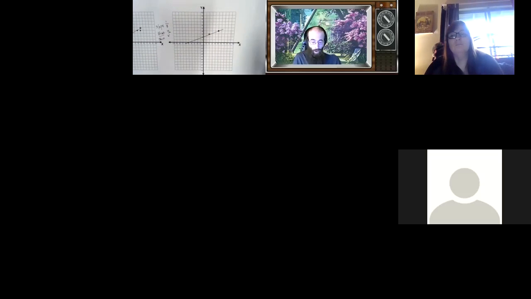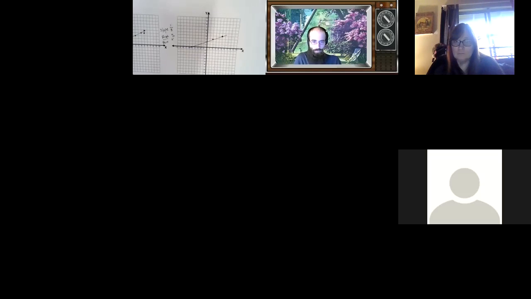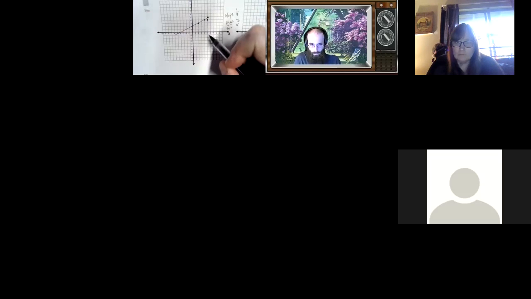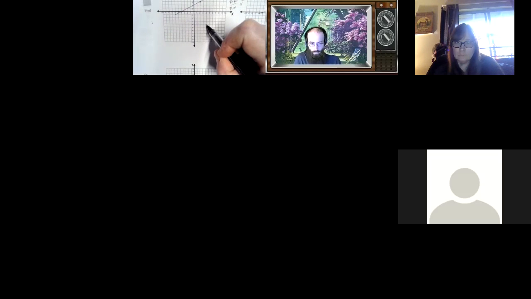Why do you care? It's a good question. I have no idea why you care about the steepness of a line. However, if on the test they tell you that you need to figure out a line that has the slope of 1/2, well, you just come in and you throw a coordinate in somewhere. I'm going to go low because I had others up here. And you need to figure out where the next coordinate goes. You're going to go up 1 and over 2. You just figured out your line.